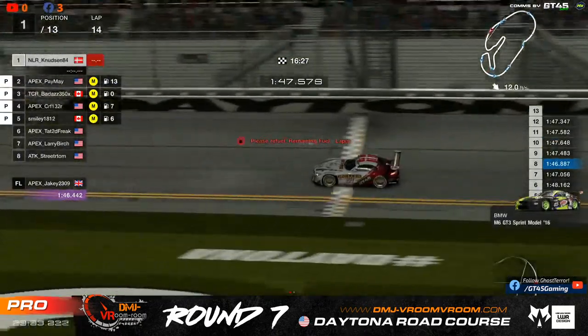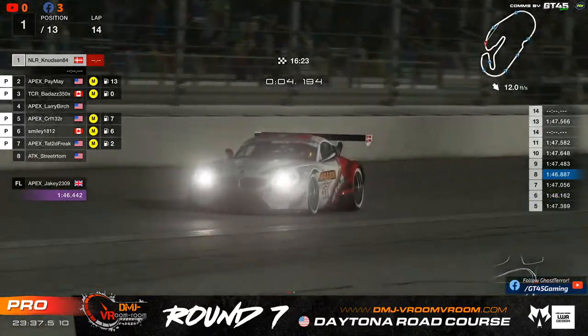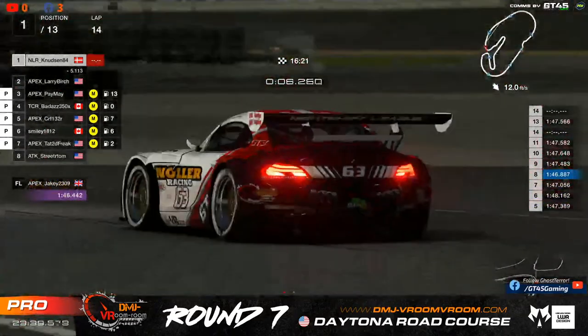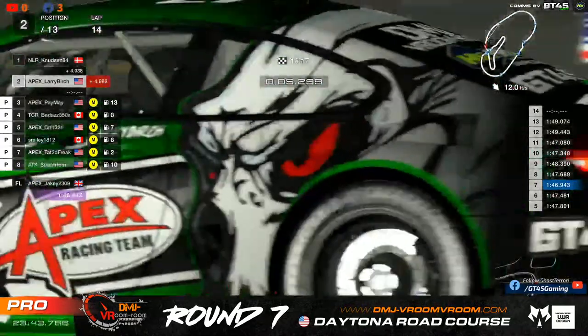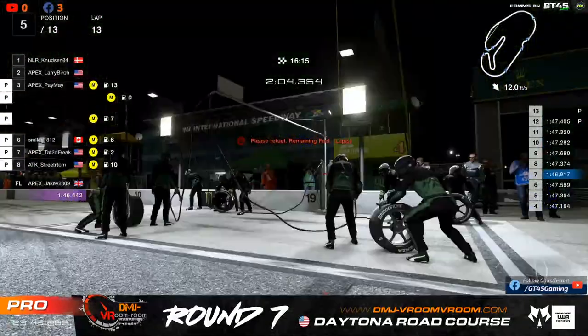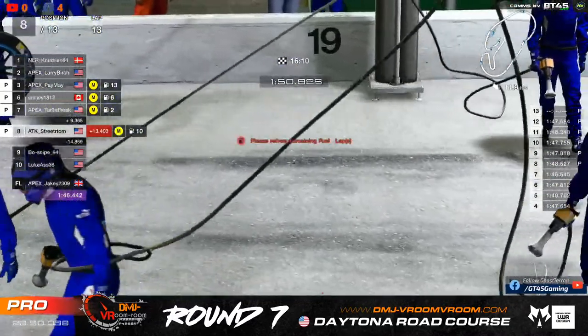So now pit stops are happening. Knutson's going to take over the race lead here. I think he's our fifth different race leader here this evening now as he goes around one more time. Larry Birch looks like he's going to follow him around, take second place. That puts Payme in the pits, Badass in the pits, CRF in the pits, Smiley in the pits, Tattooed in the pits, and Streeter Tom in the pits.